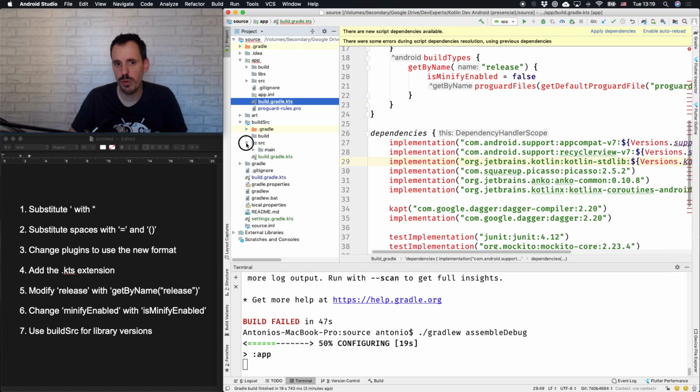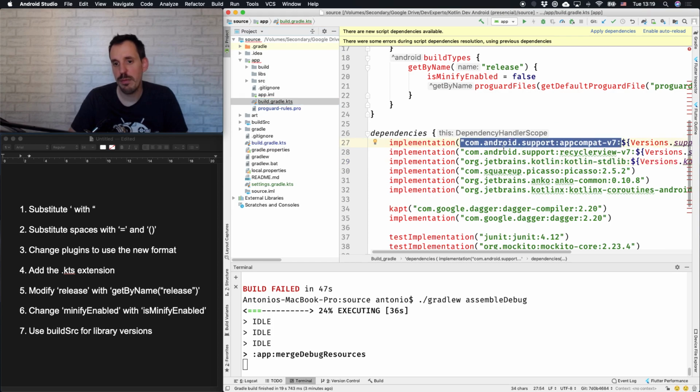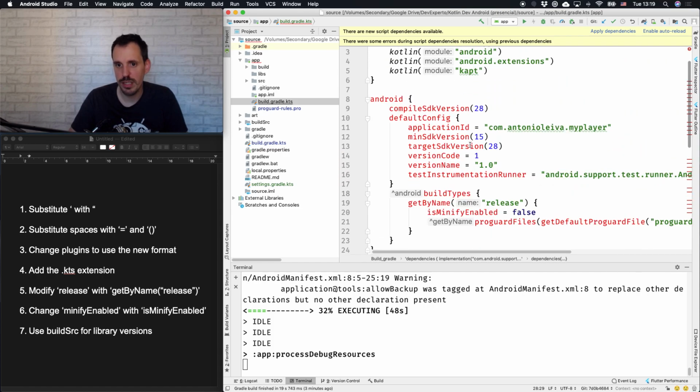Here in the build source, we could write all the code we need using regular Kotlin, and we could use it from the Gradle scripts in an easy way. For instance, apart from that, you could start the complete libraries. If you have several modules, instead of writing it on each module, you can start it there and use the variables from there and things like that. Even the versions, if you want to have everything in a single place, you can also store the versions in those objects, and there you can do all the configuration and all the updates when a new version is released.